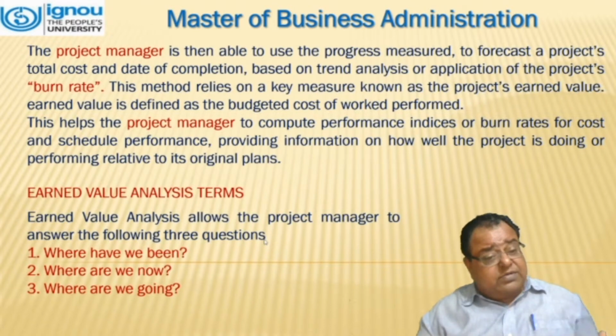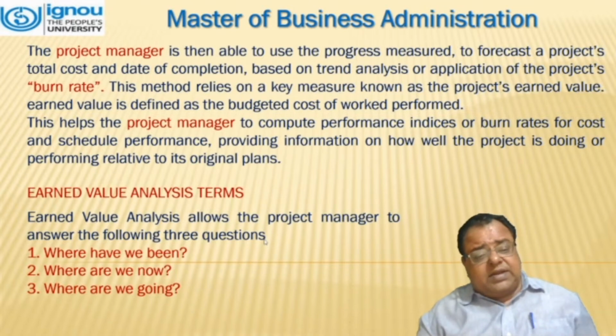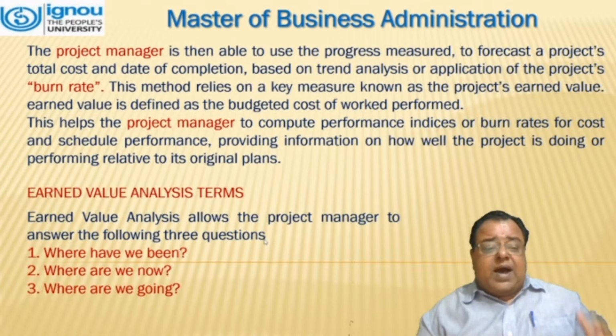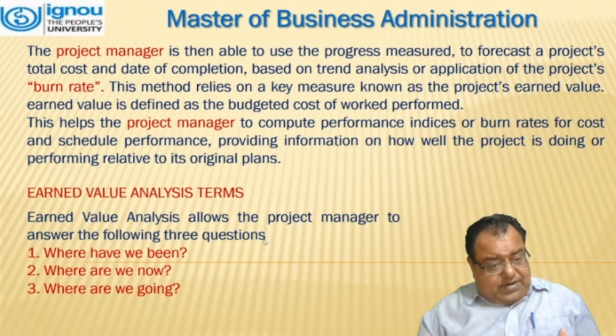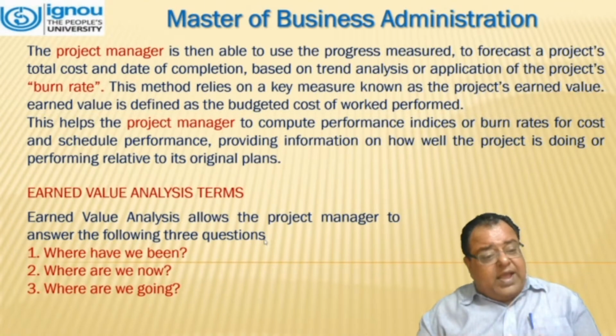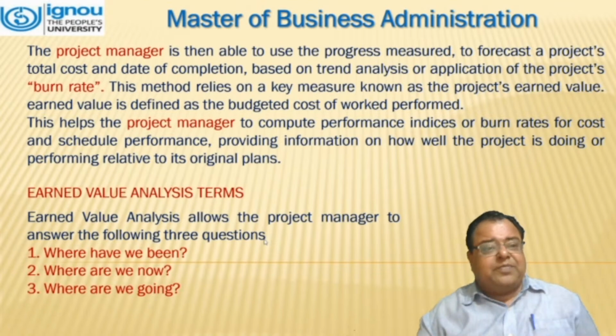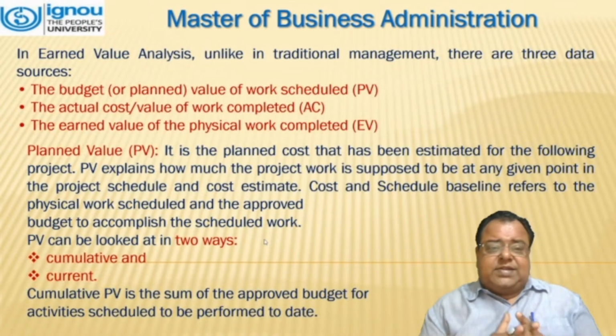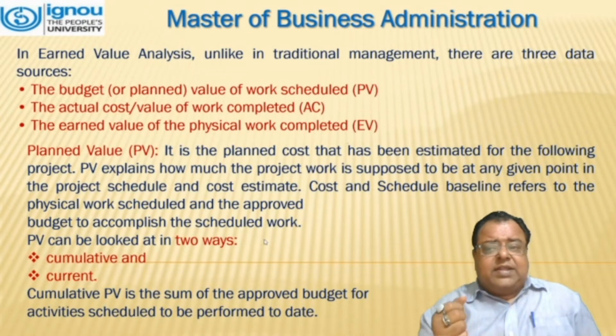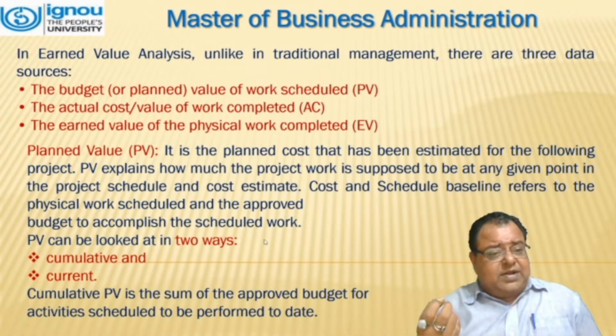What are the different terms which are used in earned value analysis? Earned value analysis allows the project manager to answer the following three questions. Where have we been? Where are we now? And where are we going? In earned value analysis, unlike in traditional management, there are three data sources: the budget, which is the plan value of the work scheduled, in short PV, and the actual cost value of the work completed, that is AC.